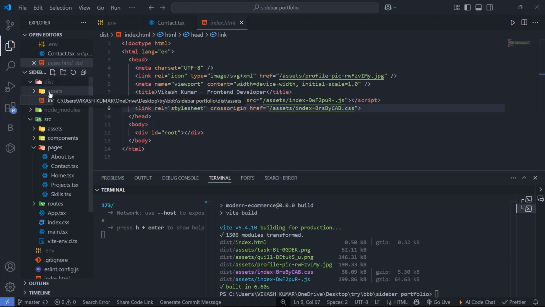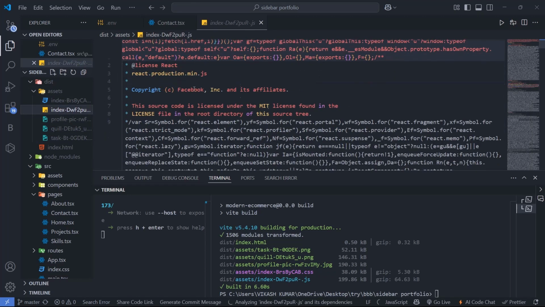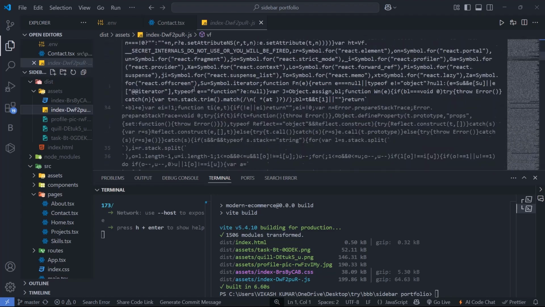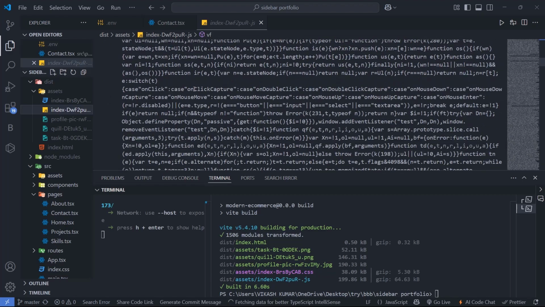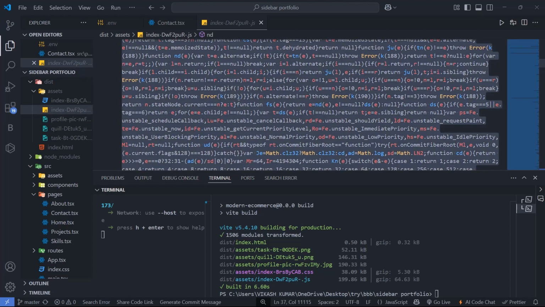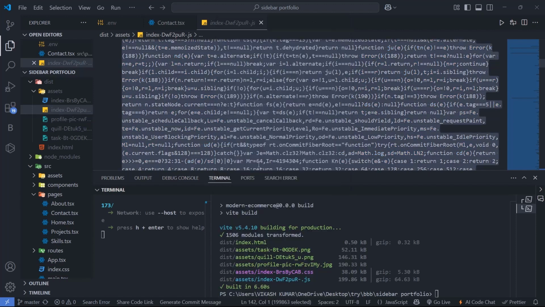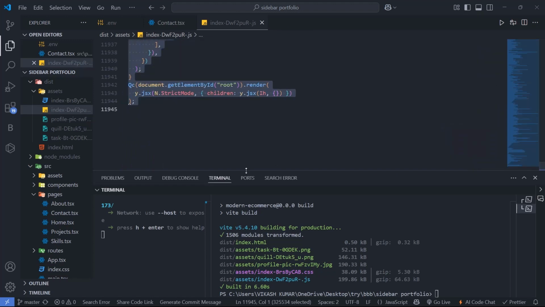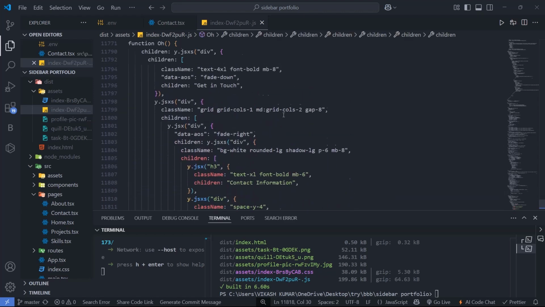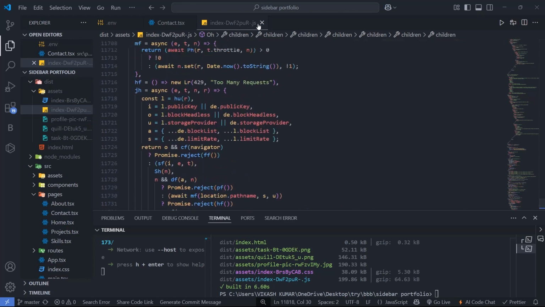And this JS file and CSS file contain all the things. This is the JS file, right? See how they have modified our JavaScript. Did we write this type of JavaScript? We have not written this type of code, right? So see how they have created it. I'm going to press Ctrl+A and format the document. See, it's looking beautiful, right? All these things are JavaScript. So they converted all of React into JavaScript, right?